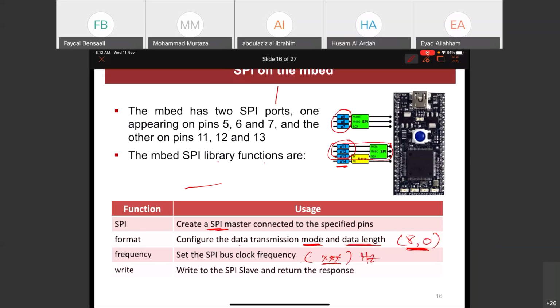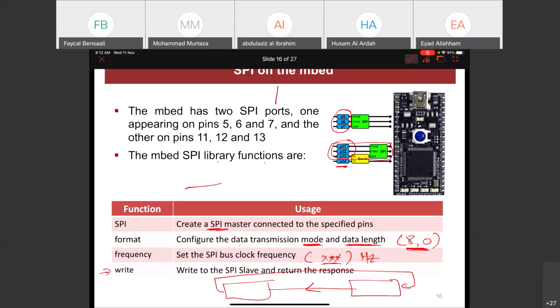And then the most important function is the write. I think we talked about this. Write basically does everything. It initiates the transfer, as you know, between master and slave. Data goes from the shift register of the master to the shift register of the slave, and from the shift register of the slave to the shift register of the master.